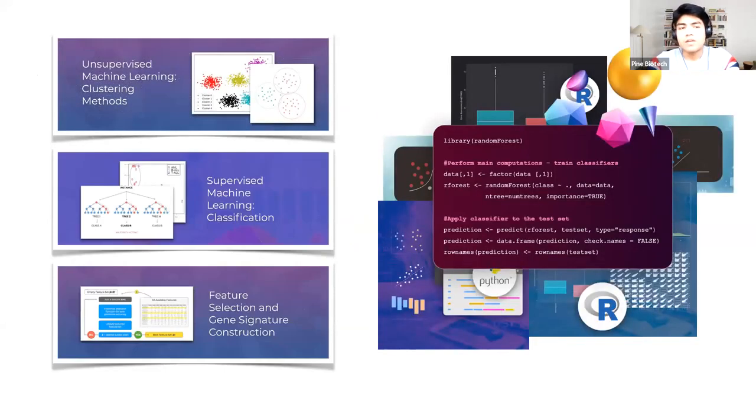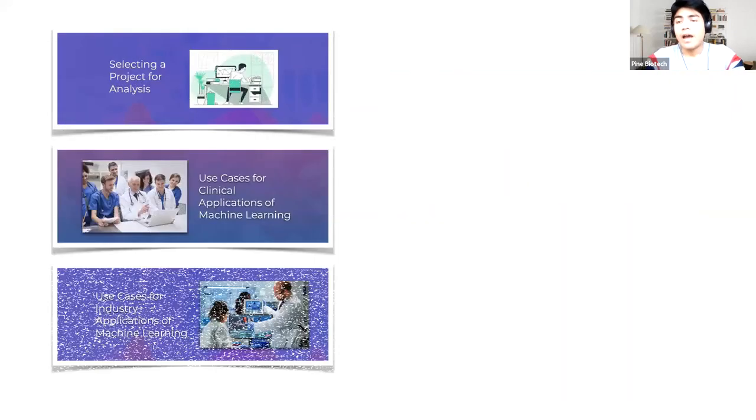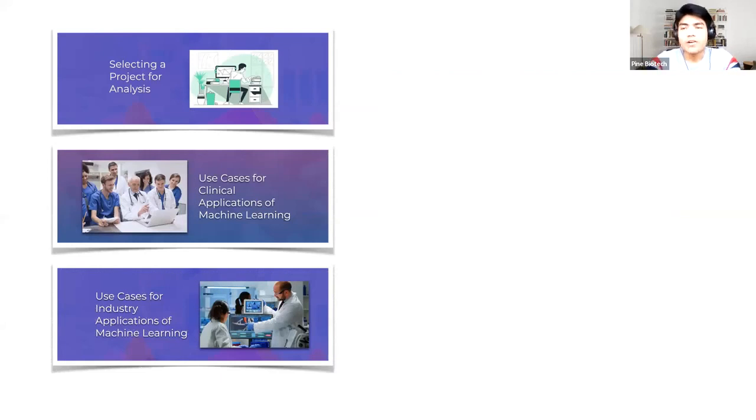Through these programs, we help students understand the concepts behind unsupervised machine learning, various clustering methods, supervised machine learning, feature selection, regression models, deep learning, and network analysis, and also combining various strategies for machine learning in general. We also have a special design of delivering training programs, which includes a hands-on aspect as well as project-based learning.